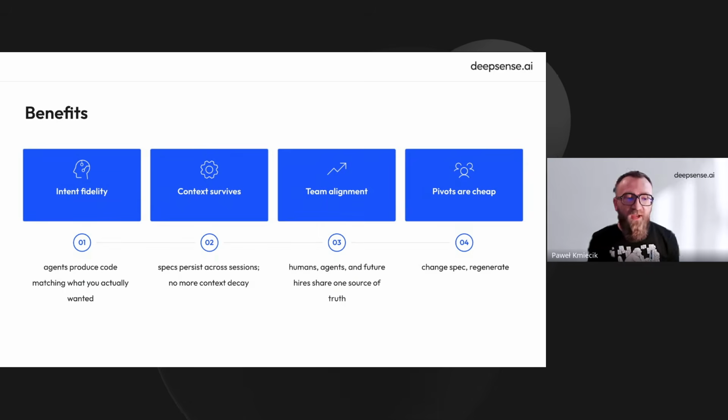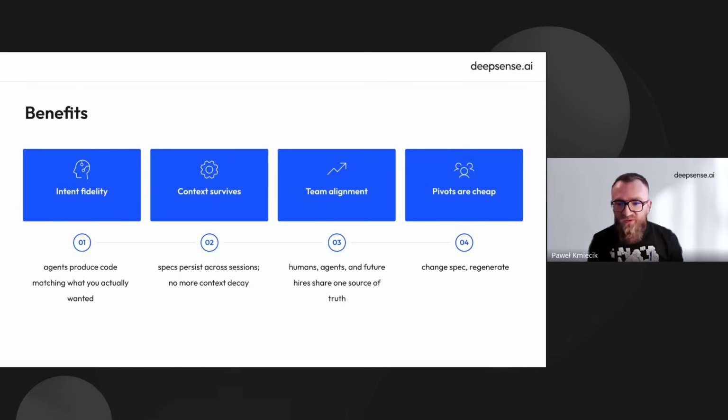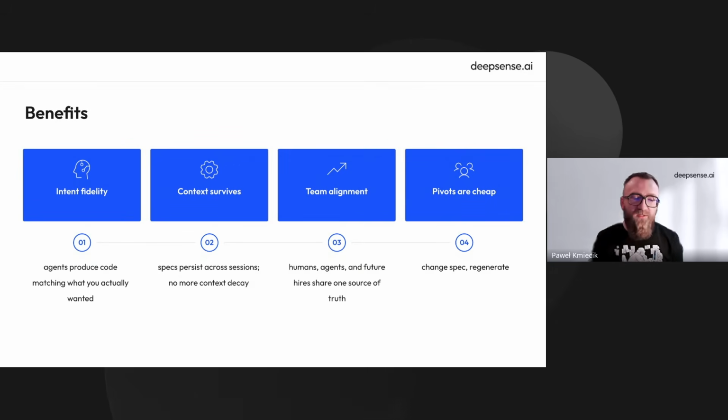What also is nice is that the context survives. So we don't need to care about the sessions and plans that we create during vibe coding. The context survives because we have the specification files committed in our repository. Team alignment is also an additional benefit.